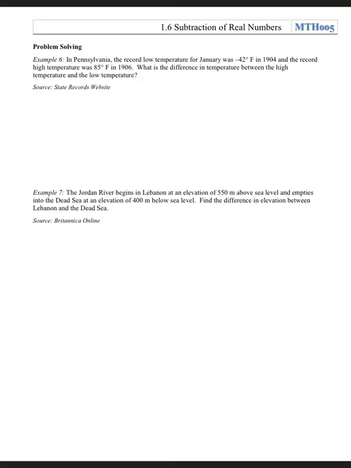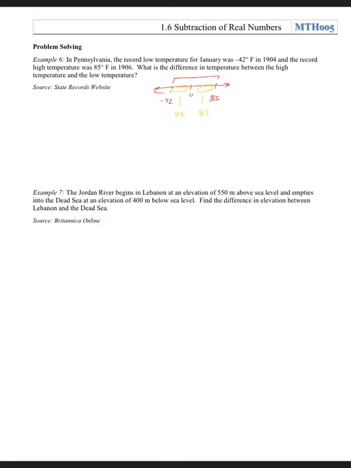So we want to think of it like this. If we have a number line here, and we know this is going to be 0. Now I'm not going to write out that many digits, but we know 85 degrees Fahrenheit would be all the way up here. Negative 42 would be someplace down here. We need to find the distance from here to here. So we know that this distance right in here would be 42. We know this distance right here would be an 85. Right, so we need to put those two values together and add them.